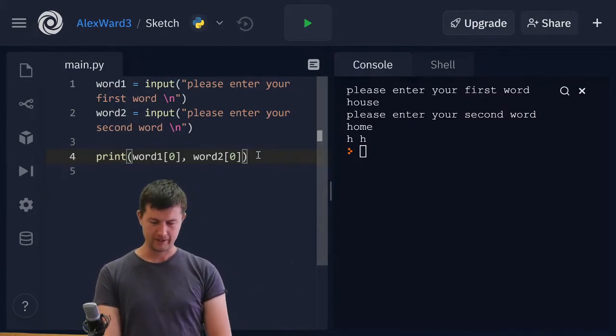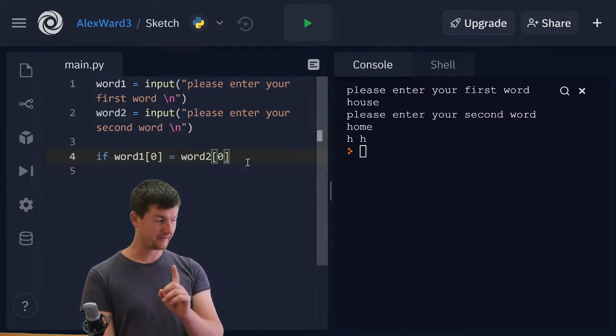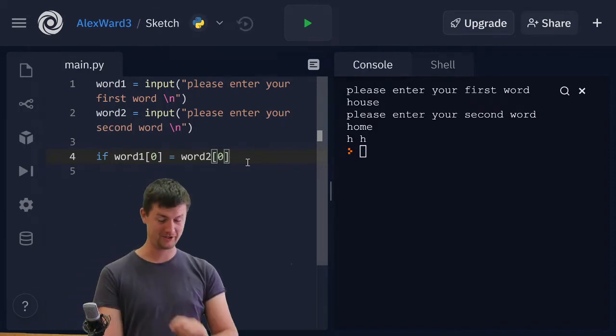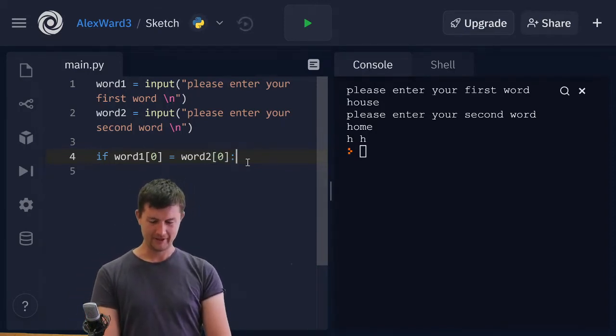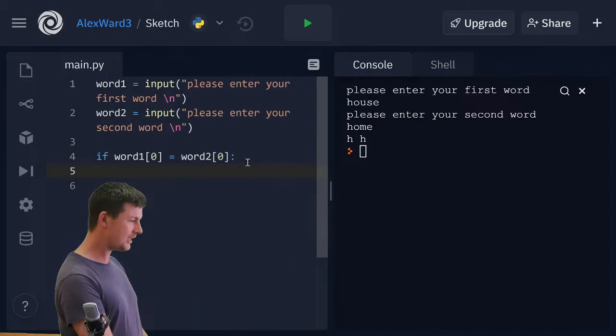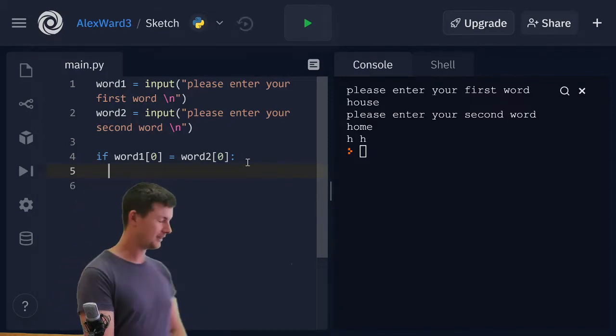Either way. Well, let's get rid of this print. Don't need this print. We can say if word 1 equals word 2, for those of you paying attention, that's deliberate. If word 1 equals word 2, do something.